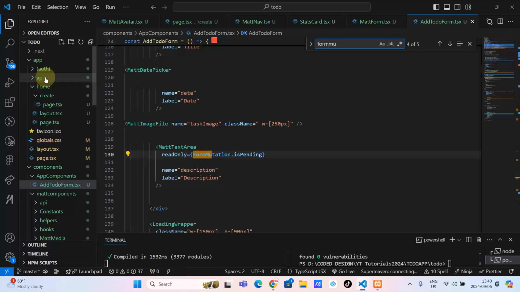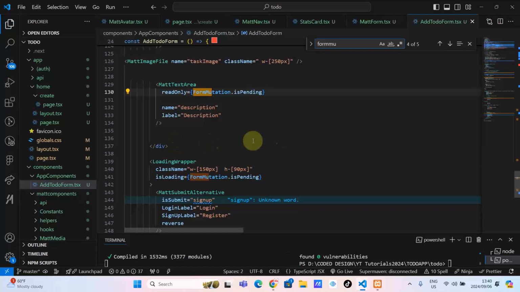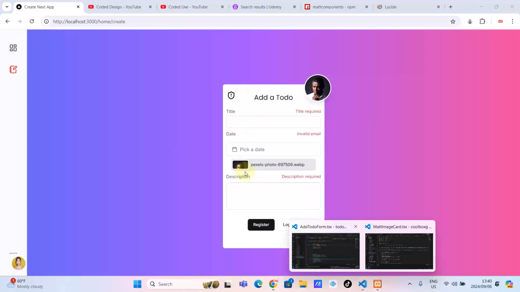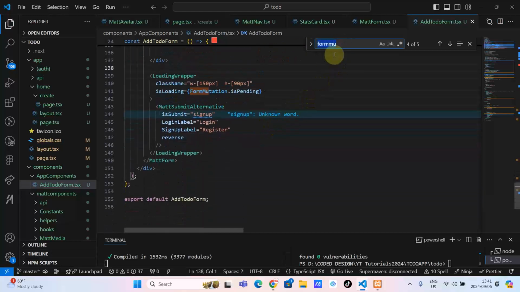Okay, so I hope now you see why I name things this way. I don't name this add to do. This is a form mutation. It mutates this form, and it will only be on one form at a time. So every form will have form mutation, not add to do, add task, no, so that whenever I copy and paste information from here to a different form, I know that I just need to change form mutation.